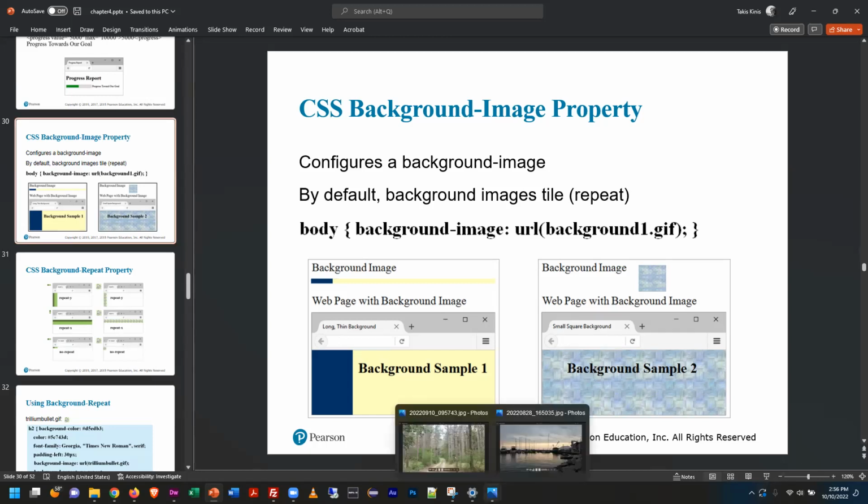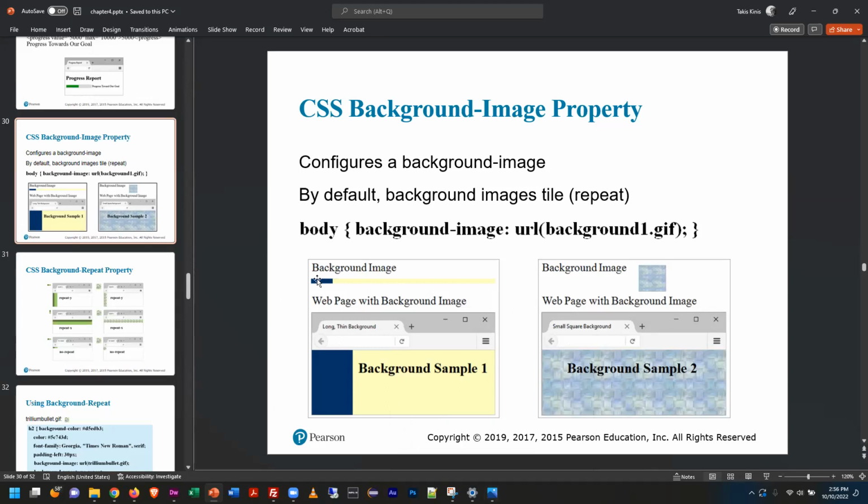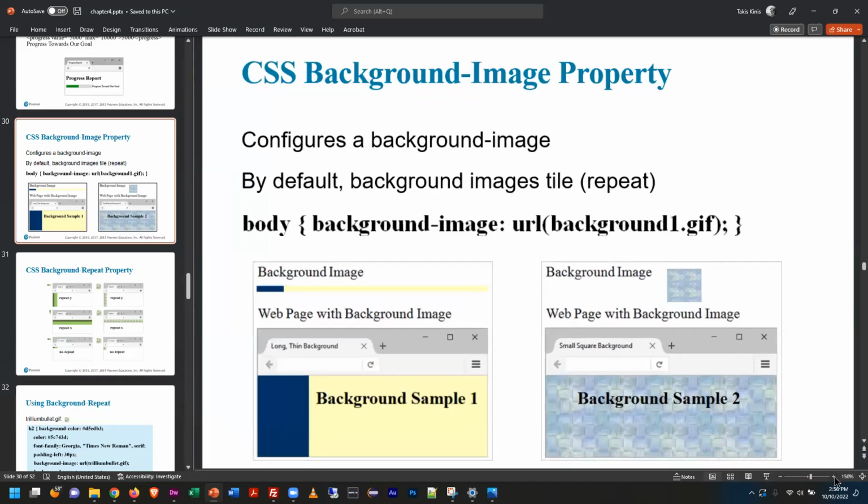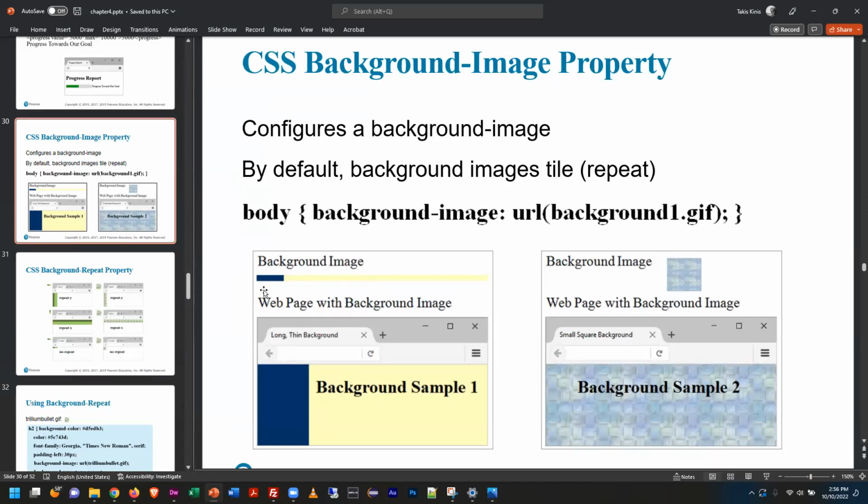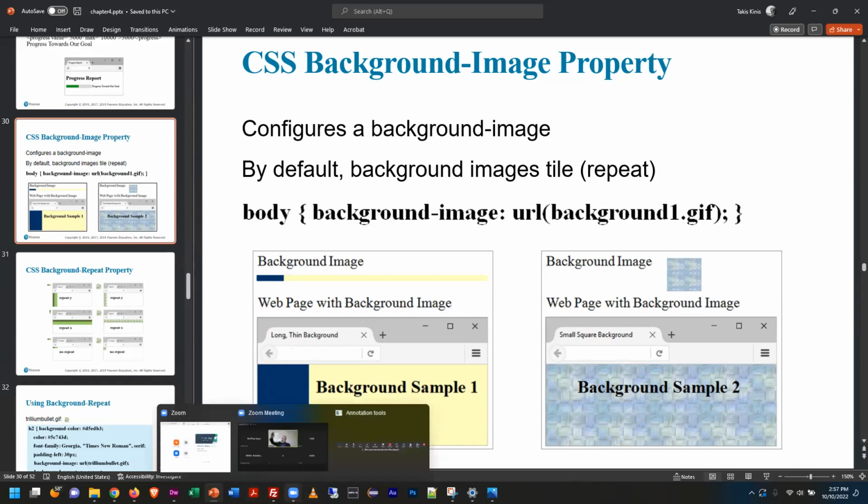A couple of really clever usages of this, and I want you to notice this as we go. This particular example, which I'm going to zoom in on a little bit, shows a background image. Somebody created an image that's really short but super wide, with a blue border on one side and the rest of it yellow. They put it on the web page and it fills the whole page. This is the trick of background images: they automatically repeat horizontally and vertically. So when I create this super wide image that's a little blue on the left and yellow on the right, and put it on the page, it fits all the way across and repeats down, and that thin little image creates a web page that just keeps going down with the background. And you do see websites like that, right?